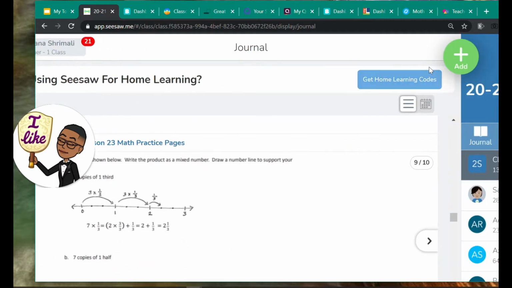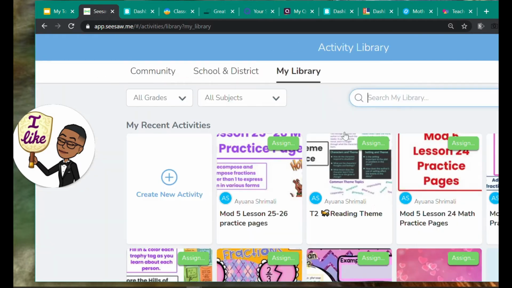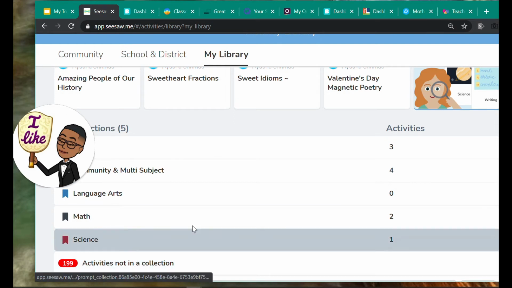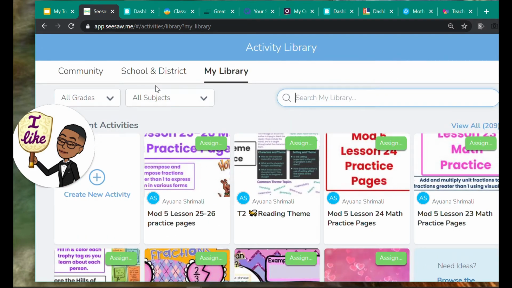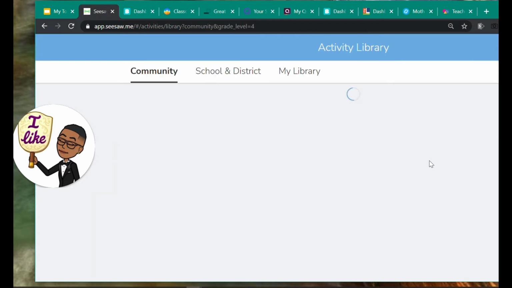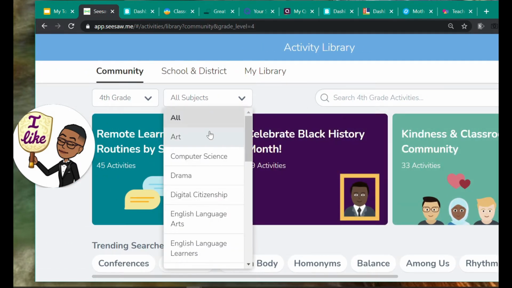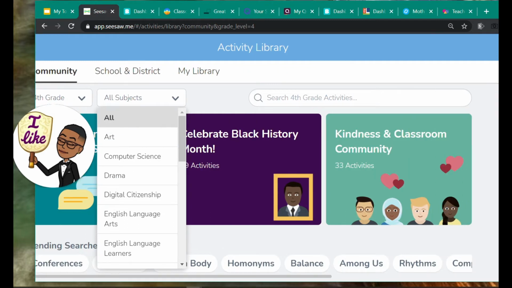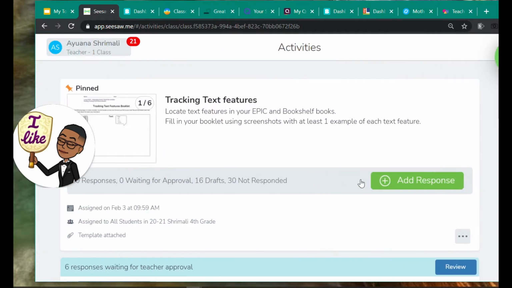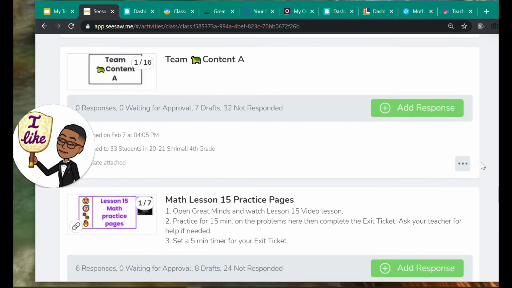So Seesaw has lots and lots of benefits. Last thing I want to show you about Seesaw, there's a fantastic library here. Here's my personal library full of Seesaw activities that I have created this year. Over 199. Thank you. I like it. And you can also build a collection with your school and district. And then they have a huge community library that you can search by grade level and by subject. Let me hear you say woo woo. Okay, yes. I'm getting a little extra excited about Seesaw. But it's worth the excitement. So that's the number one that I wanted to show you. Take a quick scroll of our work. Hey, go us. Boom.